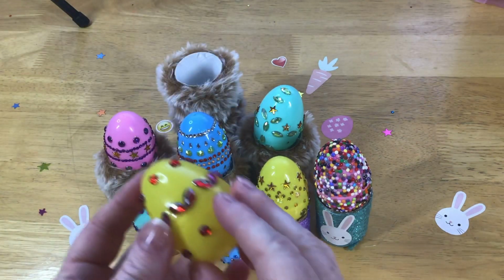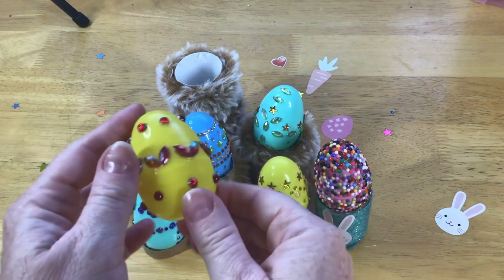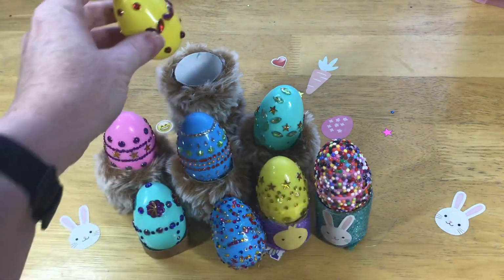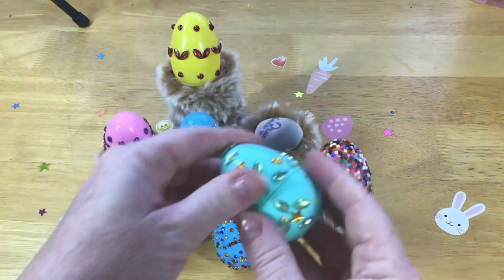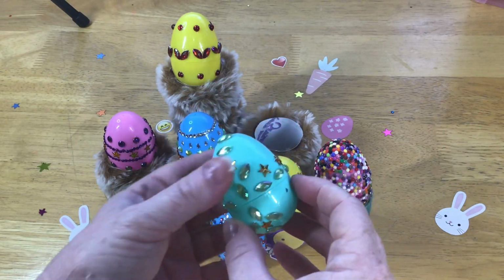You can just use some of your bigger ones. I just left this one as it is because I kind of liked it like that. I don't know why, it's just different to the other ones. This is another pattern. That's it, you can just do whatever you like.